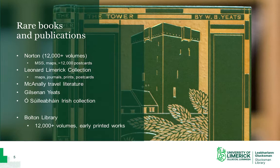The Gilson and Yeats collection contains a number of first and rare editions of the works of WB Yeats. One of them, The Tower, is pictured here on this slide, and work is currently underway to catalogue the Osuluán Irish language collection. The Bolton Library consists of over 12,000 early printed texts and incunabula, covering a variety of topics from science and medicine to religion and languages. About one third of this material has been catalogued, and over 50 items have been discovered that are completely unique and do not survive anywhere else in the world.